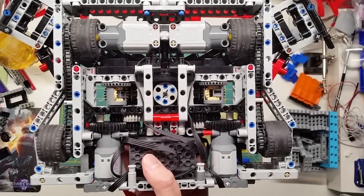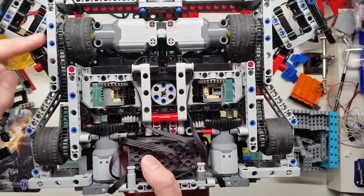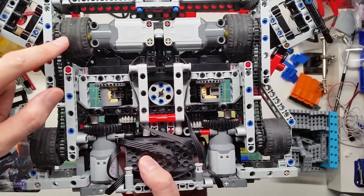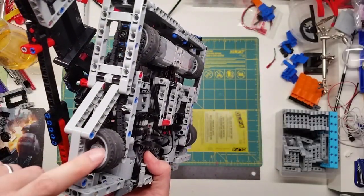The drivetrain is again a pair of L motors here and here, and that gets fed directly into the front wheels, and a chain drives the back wheels.